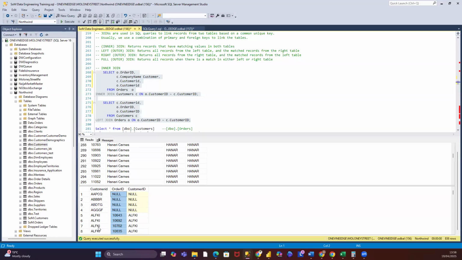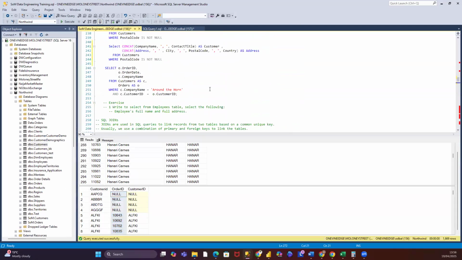Okay, so I think where my confusion was: we're trying to get customers with the IDs that have made orders based on the results we have down here, and this one says the customer ID hasn't made any orders. So I was wondering if we have different tables that have customer ID, as you explained here earlier.